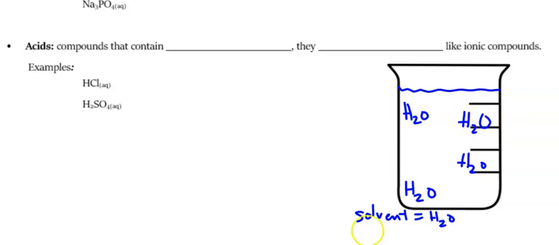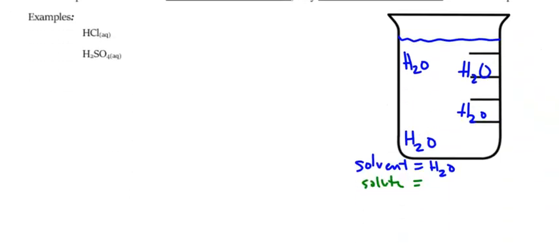Now, let's say the solute is, let's see, what's one we wrote up here? KBr. KBr is ionic because it is a metal and a nonmetal. Potassium, K being the metal, makes a positive ion. Bromine being the nonmetal makes a negative ion. So when you actually put the KBr in this water, you get a whole bunch of Ks all over by themselves as ions. And then you have an equal amount, because there's one K for every one bromine, of bromines hanging out in here as well.